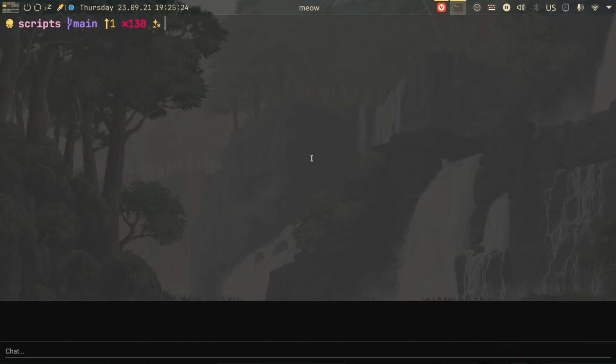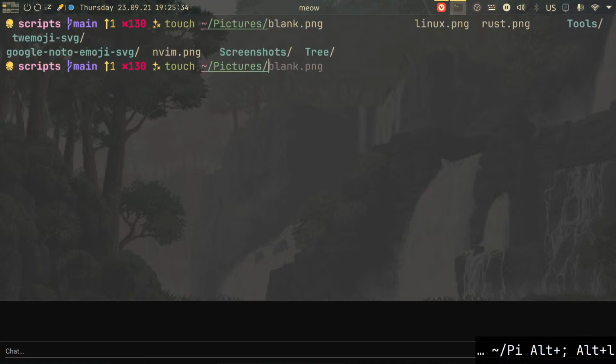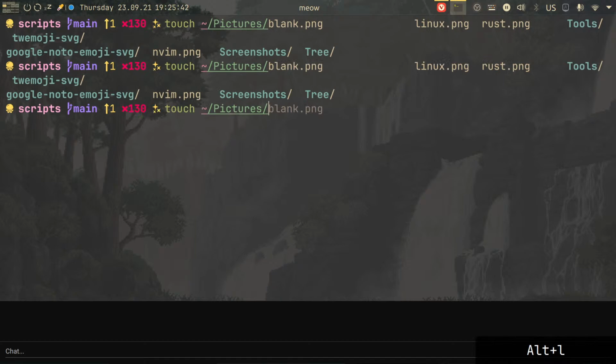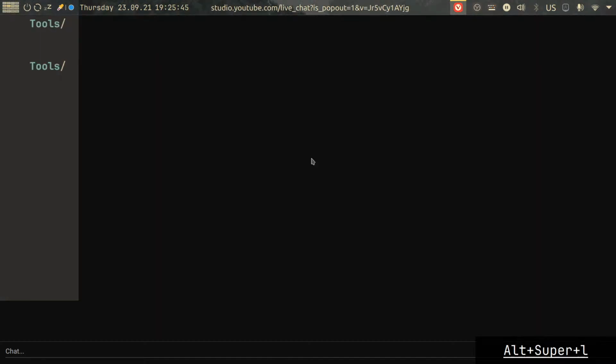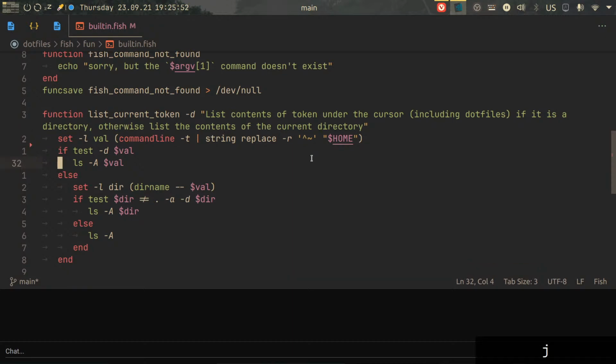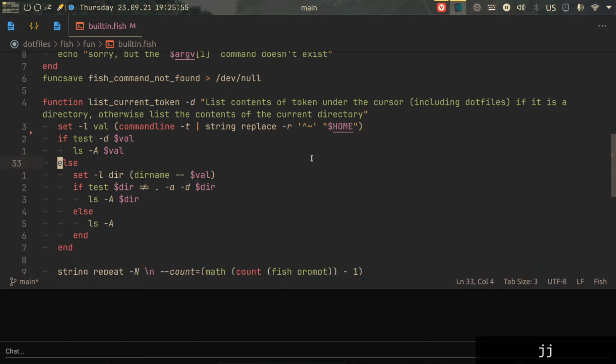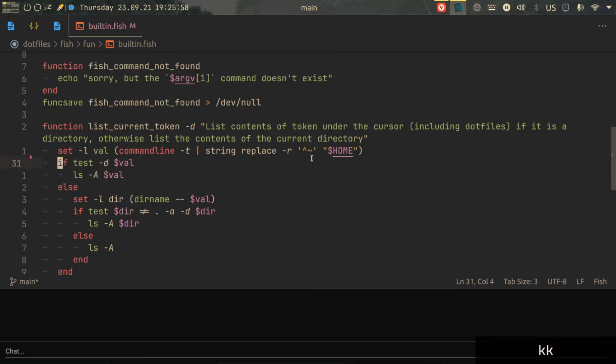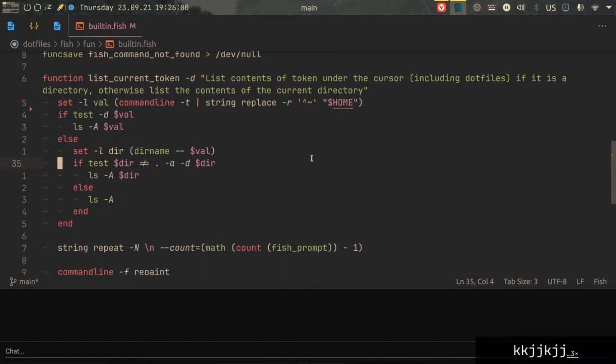So where were we? Right, first of all, now if I do touch and then pictures, it will not be... oh, interesting. It prints immediately, which is probably not what I want. So why does it do that? It LS's.